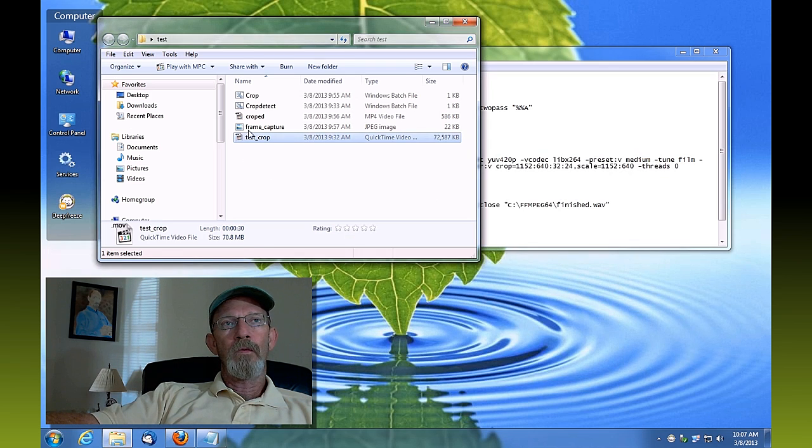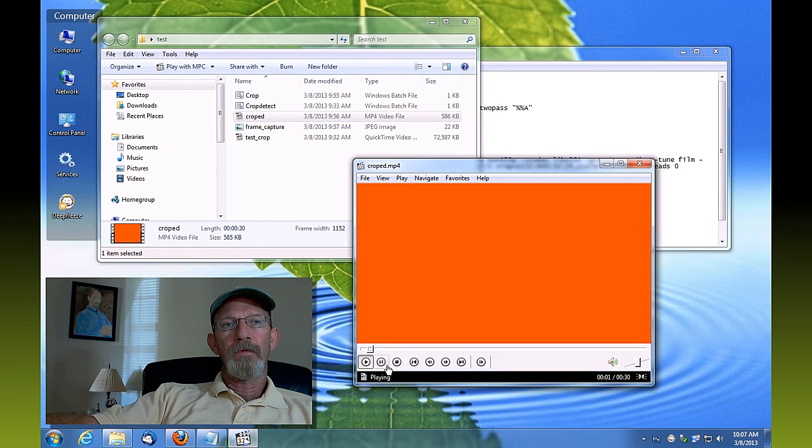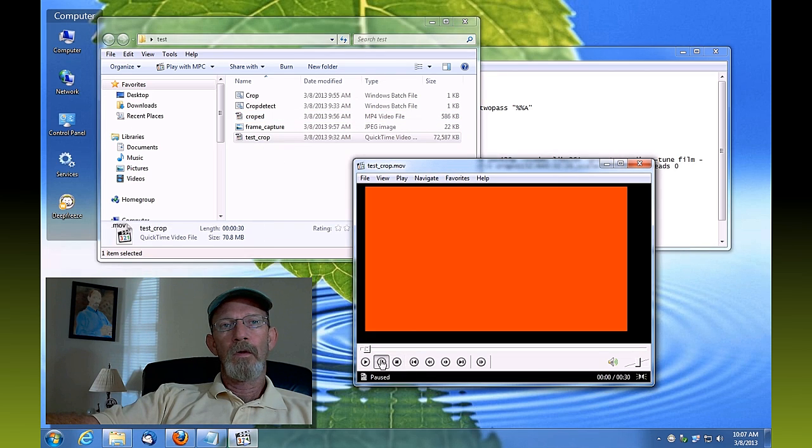Let me close this, and I've got one that's already cropped. It's cropped in the sense that there's no black areas showing, and sometimes when you've captured footage you have black areas at the top and the bottom, just like in this example. Maybe not this extreme, but for this example I wanted it to be extreme, where we've got the largest black area on the right, a little bit smaller on the bottom, even smaller on the left, and then smallest on the top.